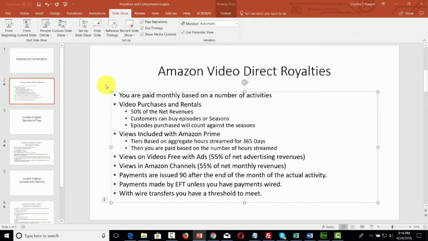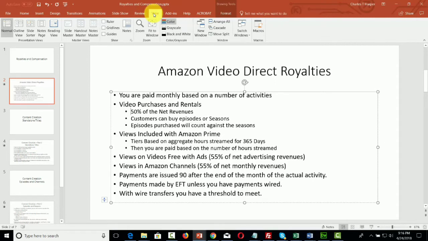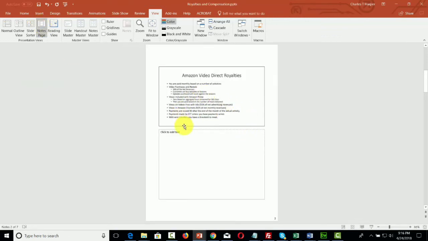Now, it's quite possible also that we may want to use notes with our presentation. And if that's the case, we can go to the View screen. We can then go to this view that says Notes Page. What you're going to notice is that there are two parts of our presentation now, and we can write in our notes for this slide. So if we want to narrate the slide, or we want to be aware of something while we are talking through the points, we can write notes in this area.